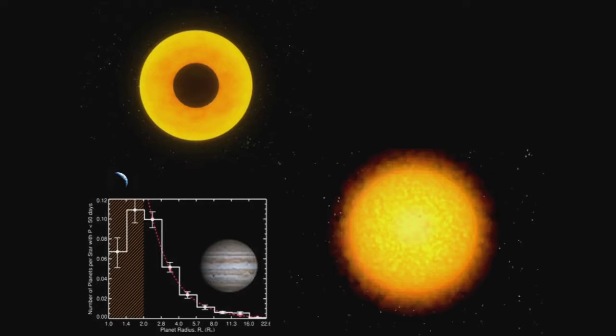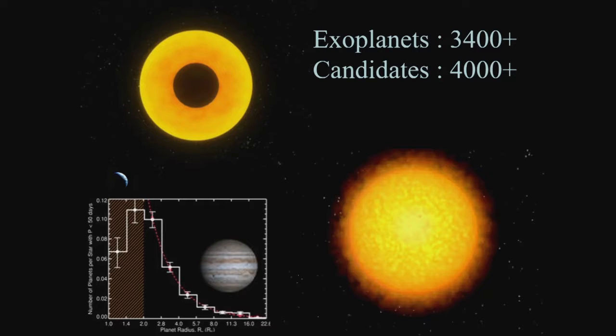But what you see is that we find many more small planets than big planets out there, even though the big planets are much easier to find. What that tells you is that there's an abundance of small planets out there. And if they're at the right distance, there are potential places for life to develop like we know it or like we don't know it. We have about 3,400 confirmed planets so far in the last 20 years of search. We have more than 4,000 planetary candidates that we are confirming, and every day, every month, they're going to get more. So this is not individual objects we're talking about anymore. We now have a statistical sample that tells us about the property of planets, that tells us how our own planet fits into this diversity of worlds out there.